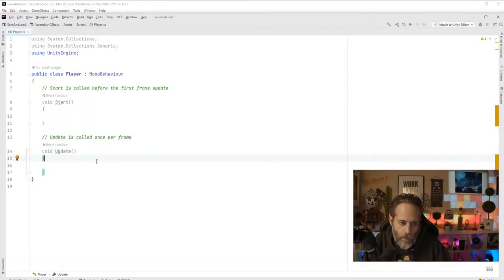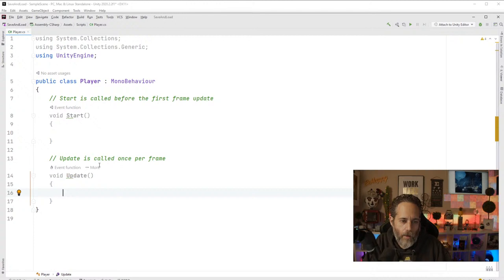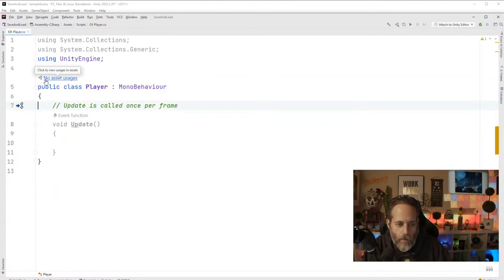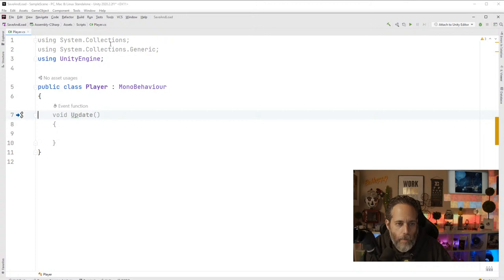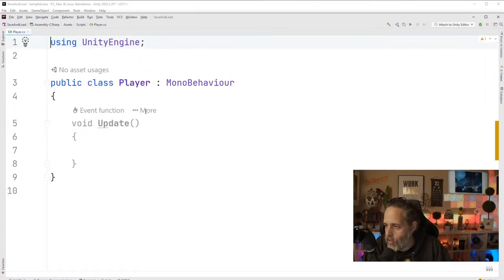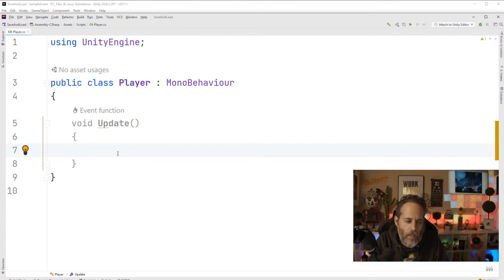So we'll go into Unity, or into Rider. I'm going to zoom this all down, get rid of the start method because we don't need it. We'll get rid of that comment about the update and these extra using statements that we don't need. Get it all down to just the update method here. And the first thing that we want to do is just read our input. So just want to grab horizontal and vertical, and we'll just use the version one or old input system. We're not going to use the new one because that'd be giant overkill, I think, for what we need to do. All we really want to do is read the horizontal and vertical input.